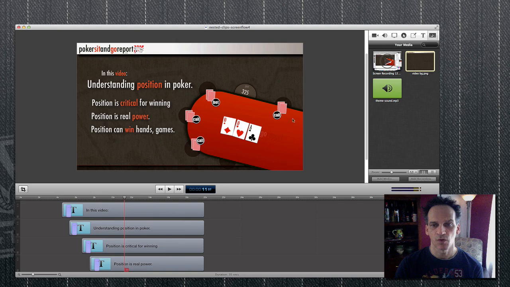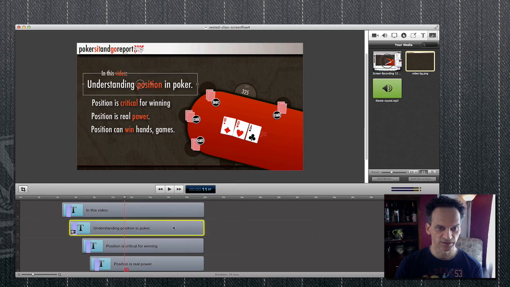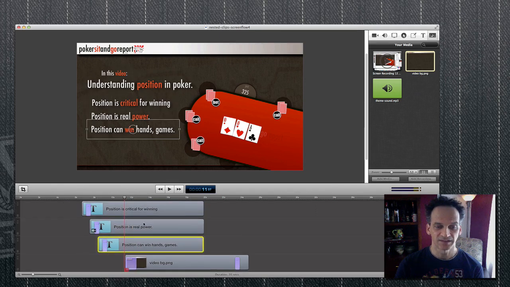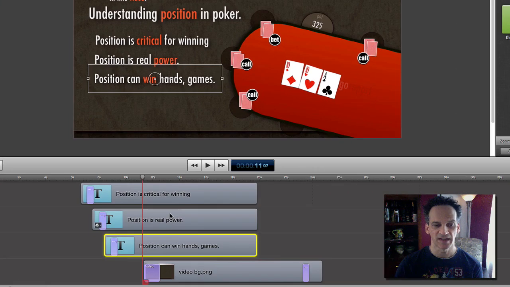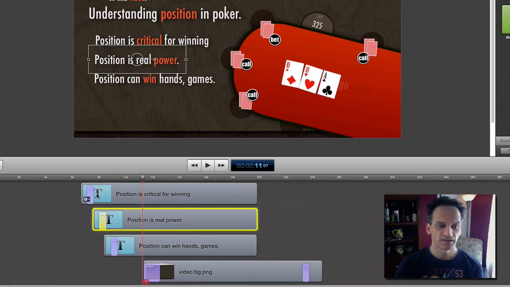I have a Keynote recording, which is where the table comes in. I did that in Keynote and recorded it. And I did the titles in ScreenFlow, as you can see here. In fact, these titles, I put them at zero opacity and added a video action to make them appear on screen. Let's look at that.